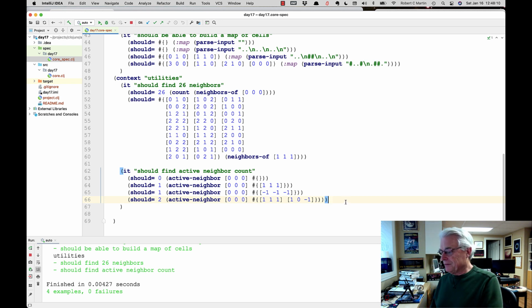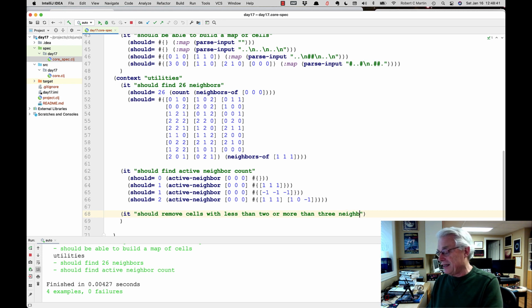So it should remove cells with less than 2 or more than 3 neighbors. Long sentence. Okay, fine.